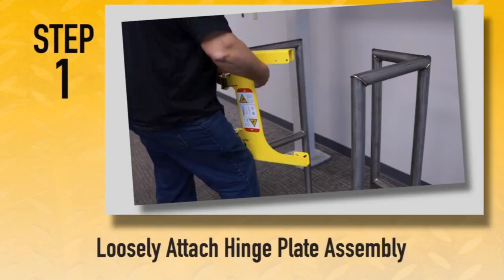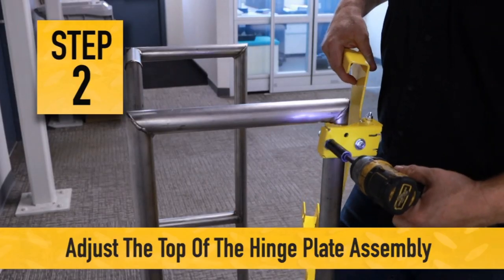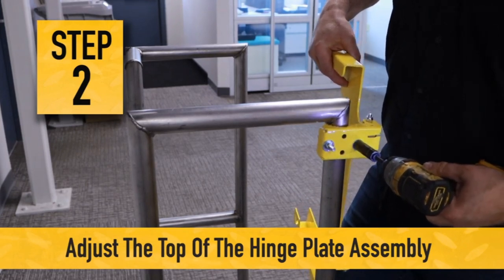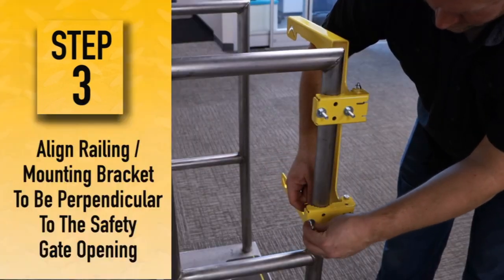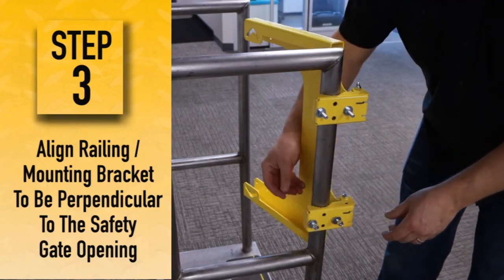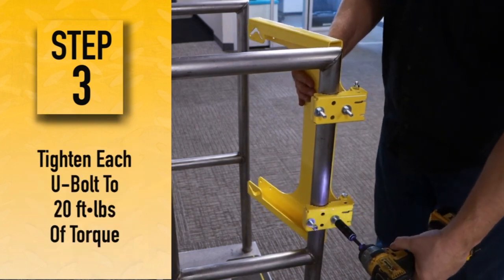Step 1. Loosely attach the hinge plate assembly to the railing with the 5/16 inch U-bolts, but do not tighten, as additional adjustment may be required. Step 2. Adjust the top of the hinge plate assembly to align with the top of the railing. Step 3. Align the railing/mounting bracket to be perpendicular at a 90-degree angle to the ladder safety gate opening. Then tighten the 5/16 inch U-bolts.